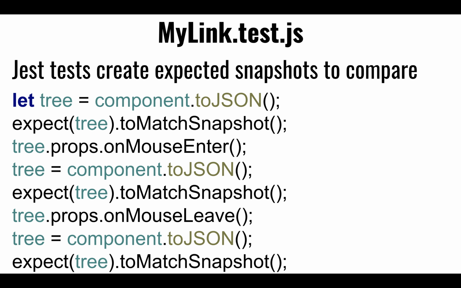Now here we're going to simulate a mouse leave. Again, we generate the snapshot. We compare it with the snapshot that we're expecting, and if anything changes when we rerun this test, it would rerun all this and validate that it's compared against the last snapshot. So the last file that was ever generated is now considered to be the base, the expected value of how your page should be rendering.